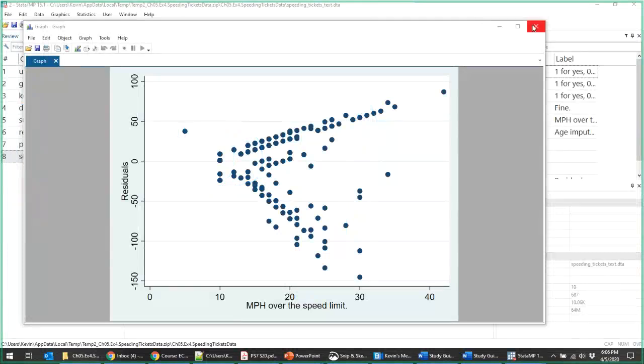And in this particular example, it makes sense. There's going to be some cases, the lucky guy all the way down here, probably a case of someone who got pulled over going 30 miles over the speed limit, but managed to either sweet talk the cop or somehow get out of the ticket. And so the model predicts they should be paying $300 or $150, and actually they pay nothing.